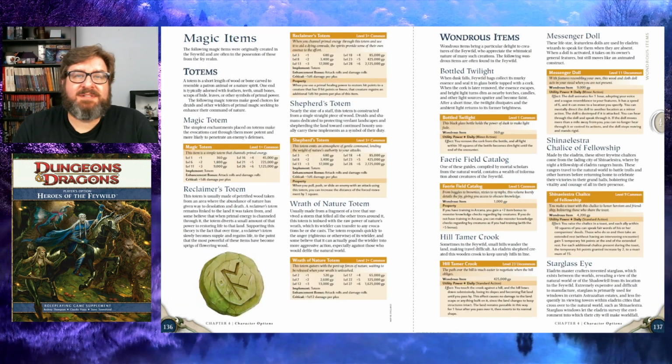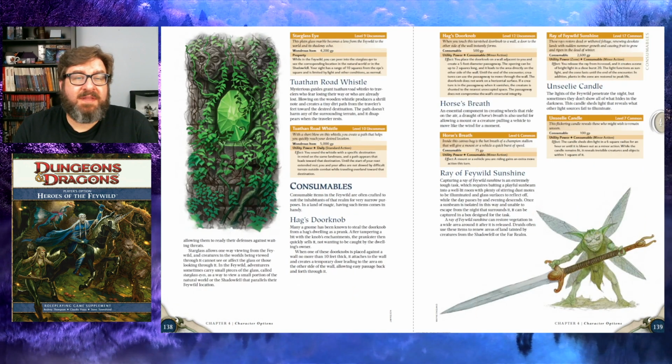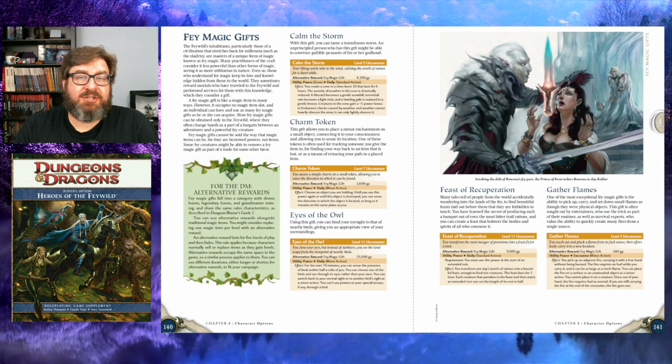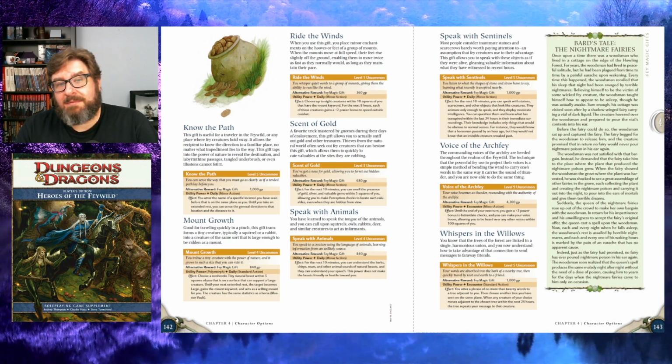And the magic item section is interesting. First, you get 15 new magic items from the Feywild, but then you get 13 gifts, and this is one of my favorite parts. These are things that the Dungeon Master can use as rewards for completing a quest. You finish a quest for a Fey inhabitant, and they grant you one of these gifts, such as Speak with Animals and Scent of Gold. Each one of them lasts for only 5 levels, and then the magic fades away.